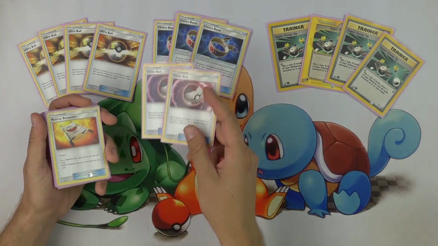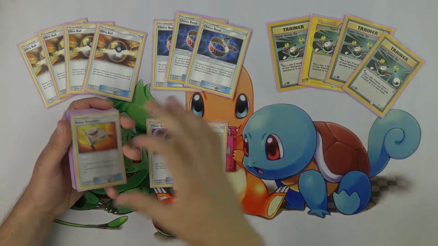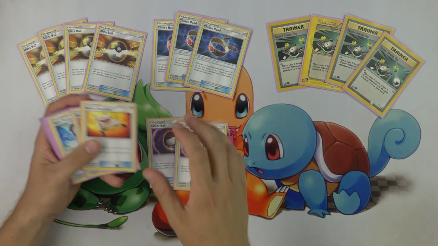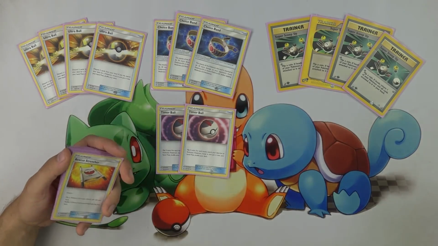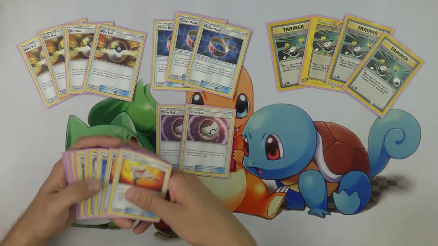Also played 2 copies of Timer Ball, which I love and also hate, because I hate flipping 2 tails on Timer Ball, but when you flip 2 heads, it's all worth it, right? So Timer Ball helps you get your evolutions out. Nothing is sweeter than doing Timer Ball double heads and getting like the game-winning Frogadier and then also Greninja or something like that.